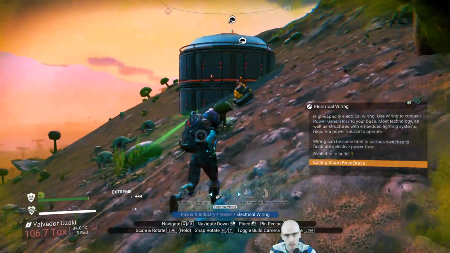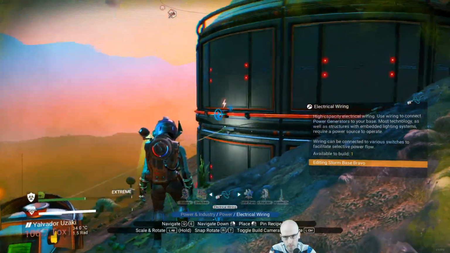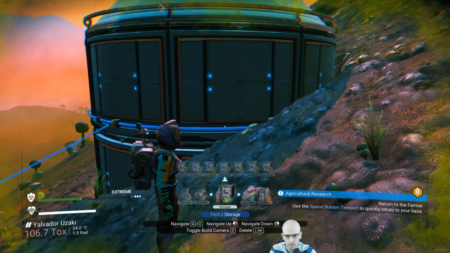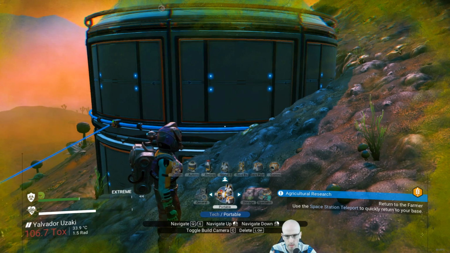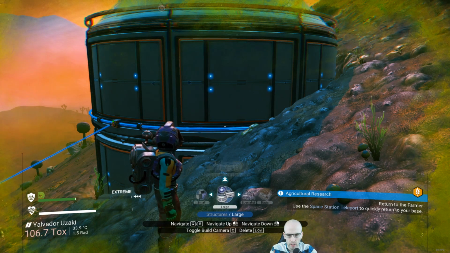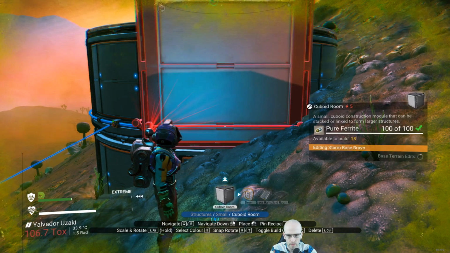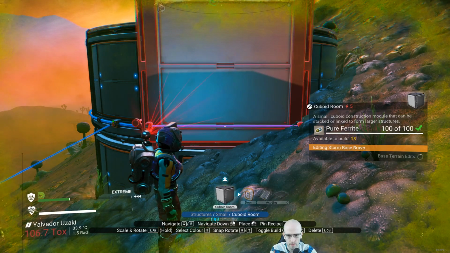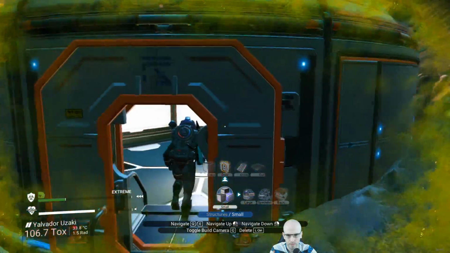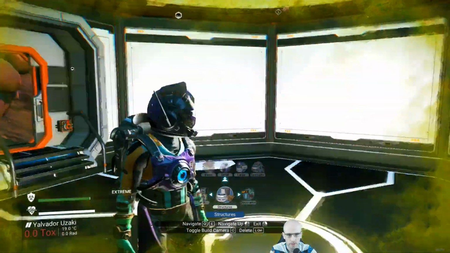Okay. And unidentified plant. And give me a door. Okay, structures, and large, small. Door. Toxic protection stabilizing. Nice.